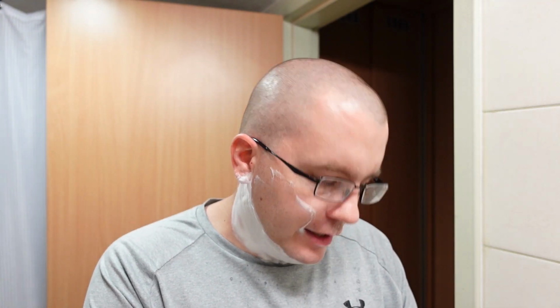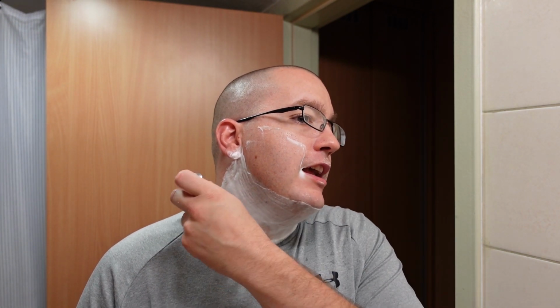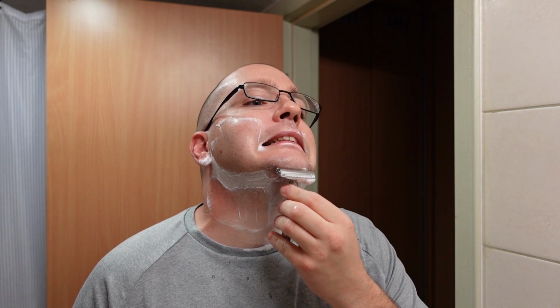Lightest touch imaginable. I'm gonna live with that, at the risk of getting a nick there, because that's a sensitive spot for me. Okay, I gotta shave up towards the middle and then down on the other side. And right here I gotta shave down across the bend of my chin, which is something I don't normally do.